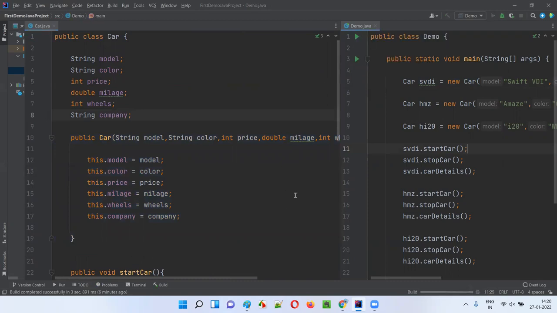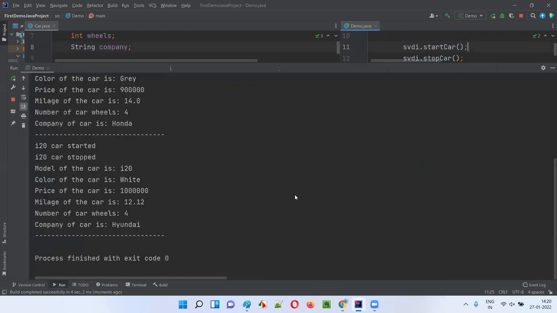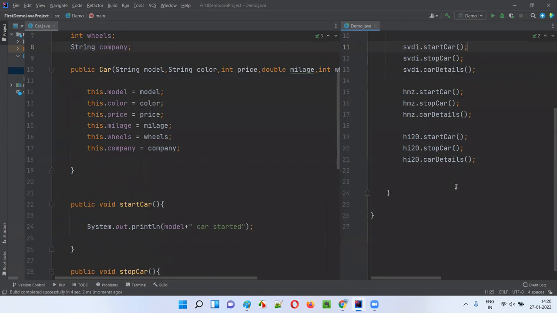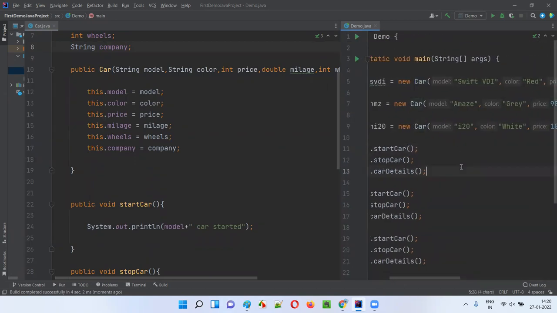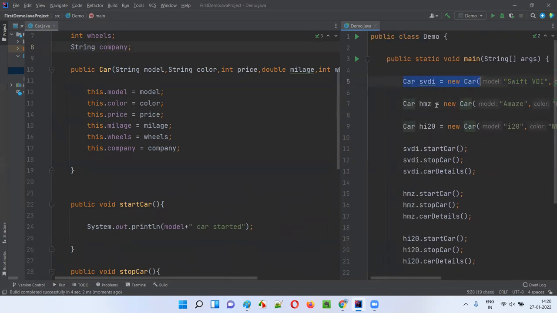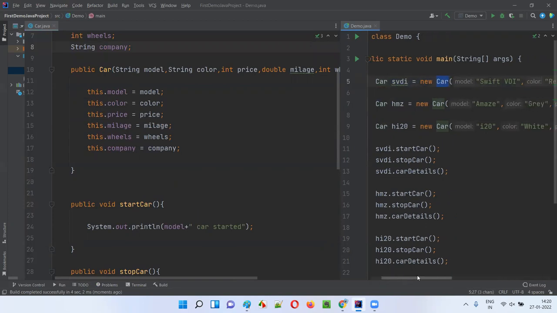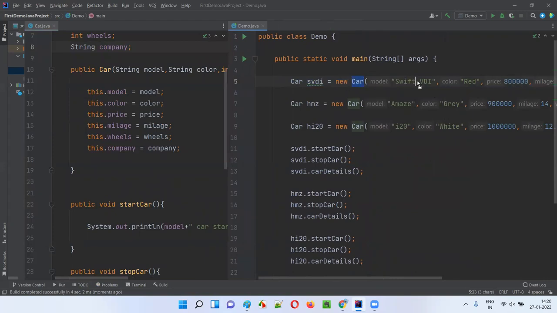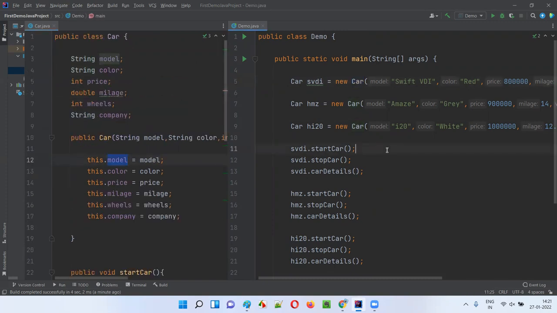Run this code first, and see whether you are getting the same output without having that method to initialize the data. With the help of the constructor, I'm initializing the data. Still, I'm getting the same output. How is this possible? Here we are calling the constructor. When you create an object, automatically the constructor will be called. This part of the object creation statement, from here to the end, is known as the constructor calling statement, like method calling. This constructor calling statement is part of the object creation statement only. The moment you create an object, the constructor is automatically called, and this data is getting initialized. Data is being sent to the parameters of this constructor, and these parameters are getting assigned to the class variables. You see, it's more simple, right?